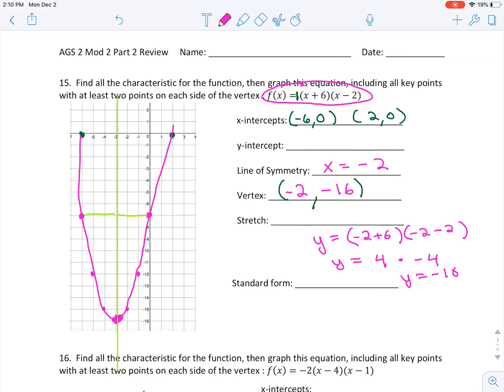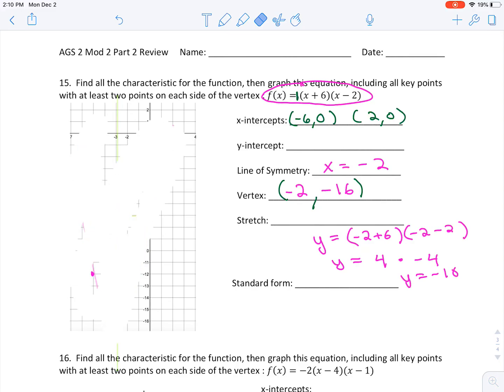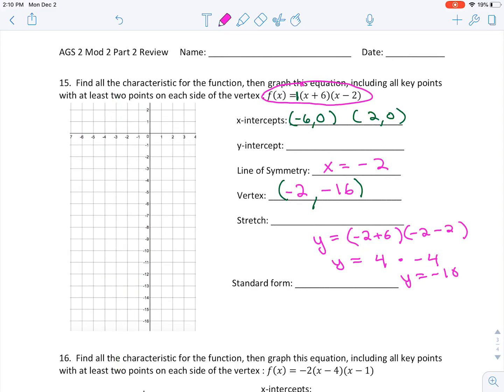Okay, something obviously looks off, and I know that I made a mistake. You guys probably already caught it, and I don't want to redo the whole video. So let's start over from the beginning. No, not the beginning. Don't worry. It's not going to be the beginning. So we got here and here, and we determined that the axis of symmetry was negative 2. So this is correct. I just put the dot at the wrong place. Negative 2, negative 16, oh boy, is right there. Okay. Now it's symmetrical.